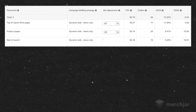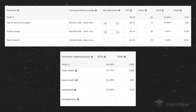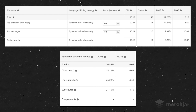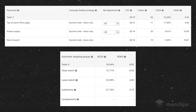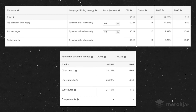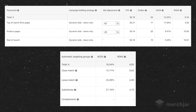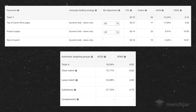A big part of this is due to the heavy focus on placement adjustments versus bid adjustments for optimization. Placement adjustments take place at the campaign level and apply to every ad group and target within that campaign. So when you have some ad groups or targets performing well and others that aren't, it can be difficult to dial in your placement adjustments. This even became an issue for the all-ASIN and zero-order ASIN lottery campaigns that had all four targeting groups enabled. When looking at your placement metrics, there's no way to tell which targeting group is contributing to which placement when you have more than one targeting group enabled, and no way to tell how each one is performing in each placement.